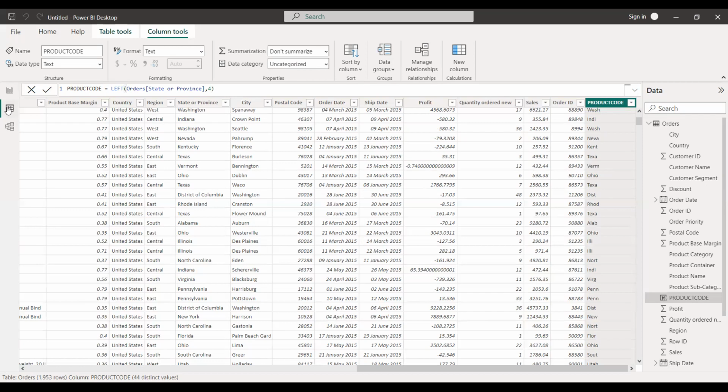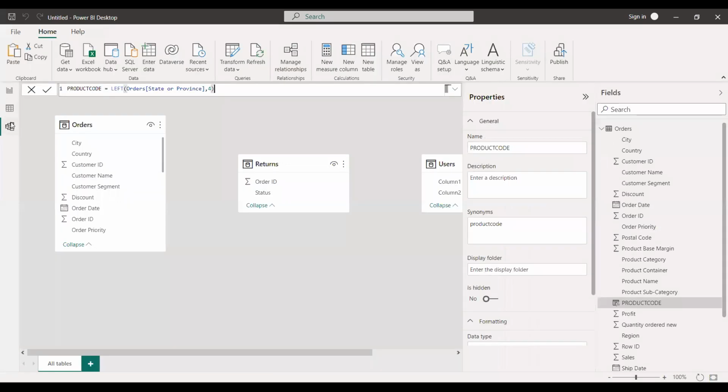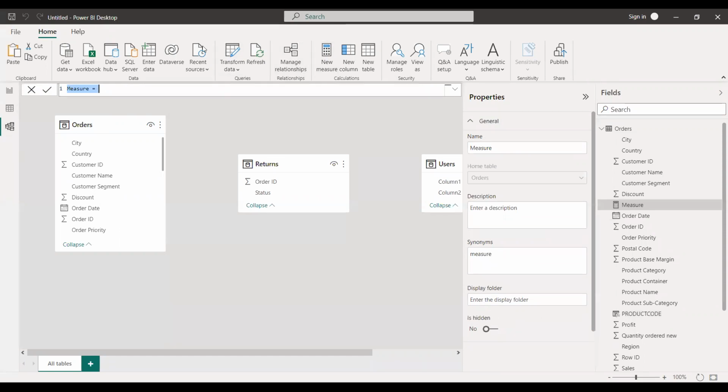You can go back here, or you can go to Model here and say New measure. We got a new measure here. Now, measure equal to what?